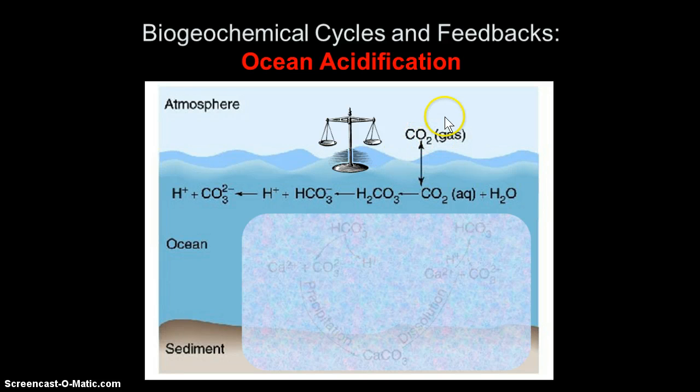So, if we are adding CO2 to the atmosphere, extra CO2 to the atmosphere, we are in fact increasing the amount of CO2 that can, in equilibrium, diffuse into the surface ocean. And the more we do that, the more of these bicarbonate ions that are in the ocean get dissociated into carbonic acid and a hydrogen ion, and then those carbonic acid molecules get dissociated even further to carbonate and another hydrogen ion. So, the more hydrogen ions we release, the more acidic the ocean comes.